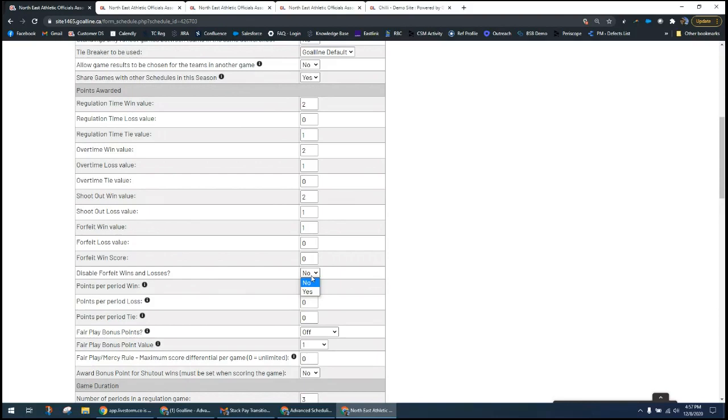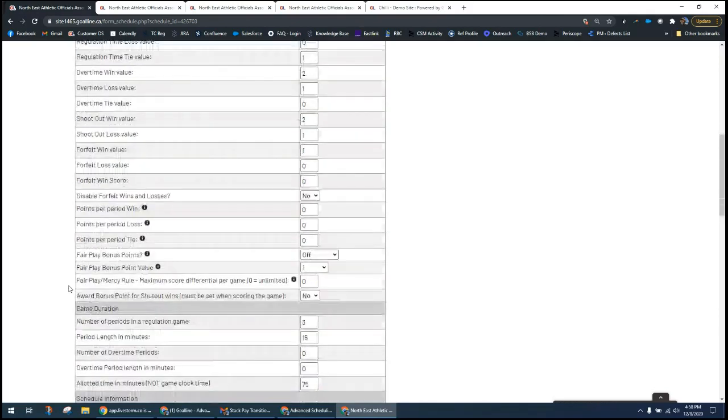I generally recommend, if you do forfeits, include the forfeit win column, because it may come with a different amount of points. If you assign a score to the team that wins in a forfeit, then you can enter that here. I know back in the day when I was playing soccer as a teenager, the team that won a forfeit always won 3-0 against the other team. And so that's something that you can easily set up in here. But if you don't assign a point value, you don't have to do that, so it's not necessarily that they get any goals.